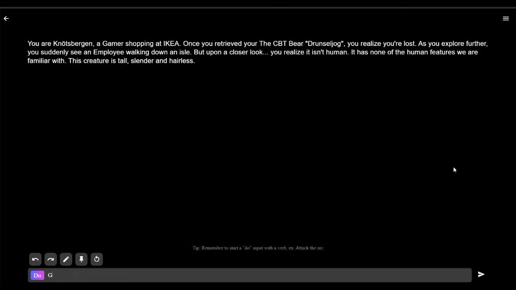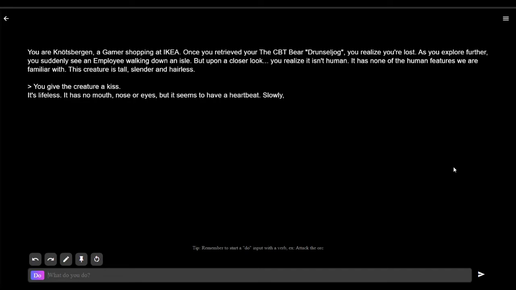Kiss it. Give the creature a kiss. It's lifeless, it has no mouth, no nose or eyes, but it seems to have a heartbeat. Slowly you start making out the shape of the creature. What do we do next? Try to keep it like, I don't know. Eat it? God damn it. Ask it where the Swedish meatballs are. Okay, yeah, we can do that.